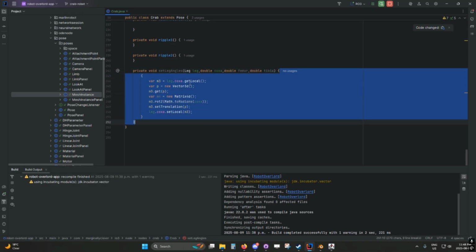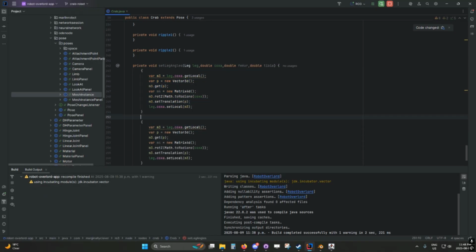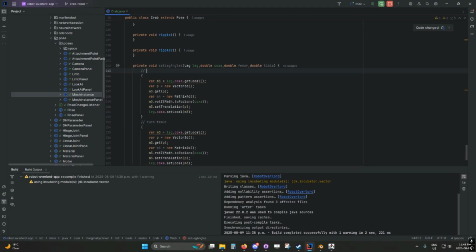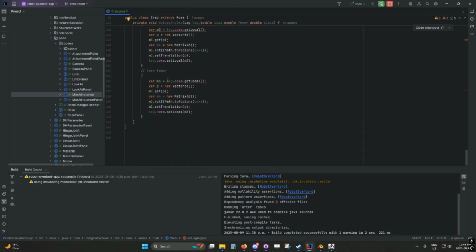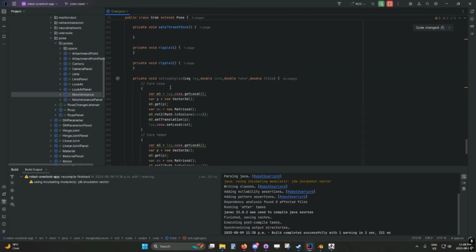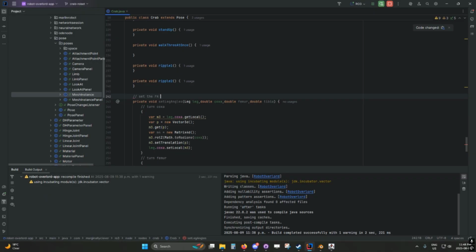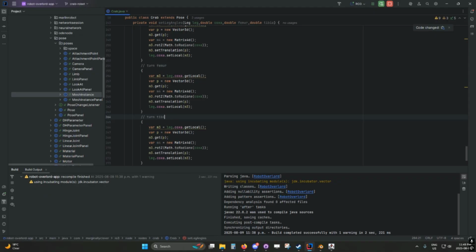Does that make sense? I think so. Wait, describe it one more time. I'm writing a single method in the code where I give it the leg I want and the 3 joint angles, and it instructs the 3 joints to go there in one line, nice and tidy. That's like forward kinematics. You give it the known joint angles. Yeah, exactly. So you're giving it known angles and the foot moves to the unknown position based on those angles, basically. That sounds right.